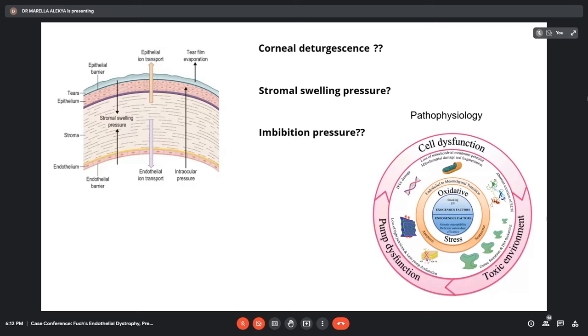fibronectin. Just stop here. So did you understand, Dr. Saurabh, that because of so many factors, there is a basic problem and an extra membrane is being produced. So that is the key in pathogenesis in Fuchs compared to the rest of the thing. Okay, did you understand? Thank you.